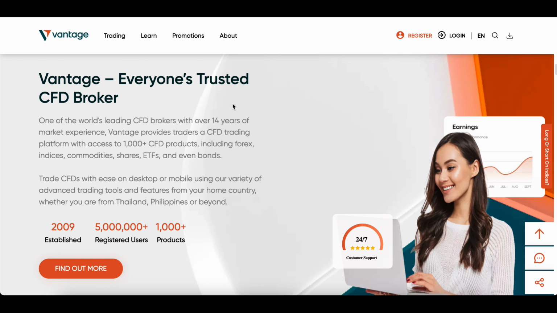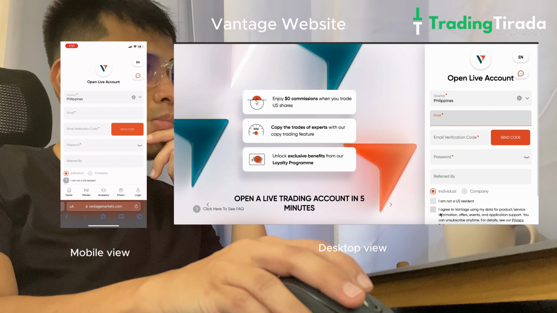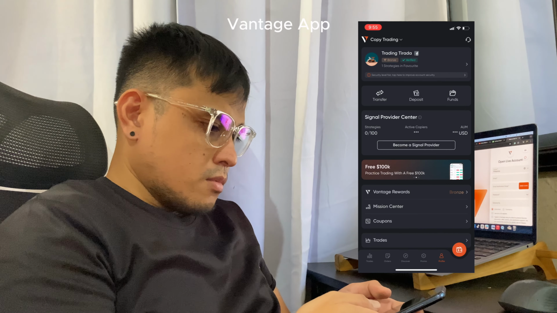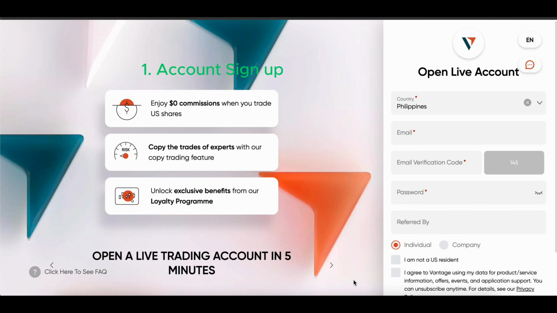So going back, sa paghimo na to og Vantage account, pwede ta mo gamit og cellphone or di ba kaha inyong desktop or laptop computers when creating a Vantage account using their website. And para ma-access na to ilang copy trading platform, kailangan sad na to mag-download unya og Vantage app. So karon, ang unahon na to isang paghimo sa tong Vantage account using their website.